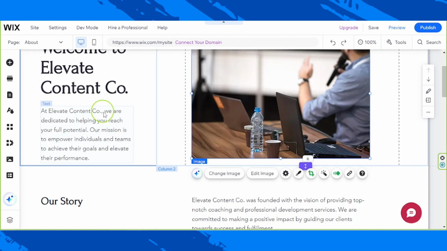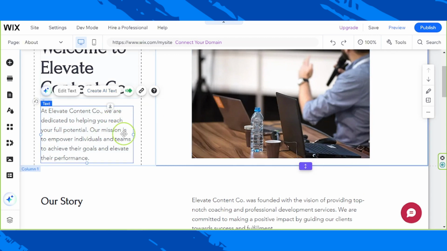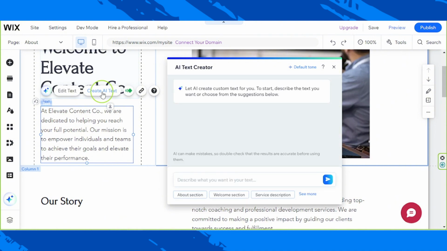Okay, now we're going to take care of our text content over here. Instead of using the AI text for page tool, I'd like to edit texts individually this time. So I'm going to click on my text and then click on Create AI Text. And on this window, we're going to input over here what we'd like to generate. It doesn't have to be perfectly written as long as all the ideas are in there. Wix's AI writing assistant will help turn that into a well-structured text. So let's start typing in our prompt.